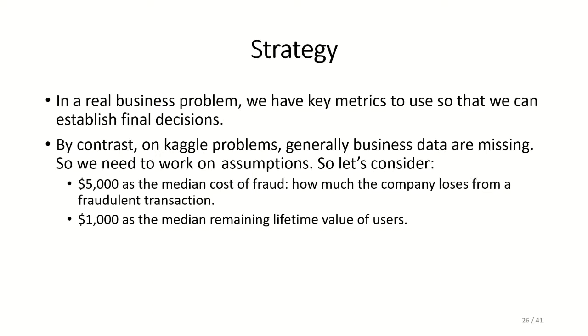We don't have business metrics here, so I'm using some assumptions that we can change after we get the precise metrics for that. I'm going to consider the median cost of fraud as 5,000, so how much the company loses from a fraudulent transaction. And the median remaining lifetime value of users, after we detect fraud and bother that user by refusing the transaction, so we might get some churn, is 1,000.